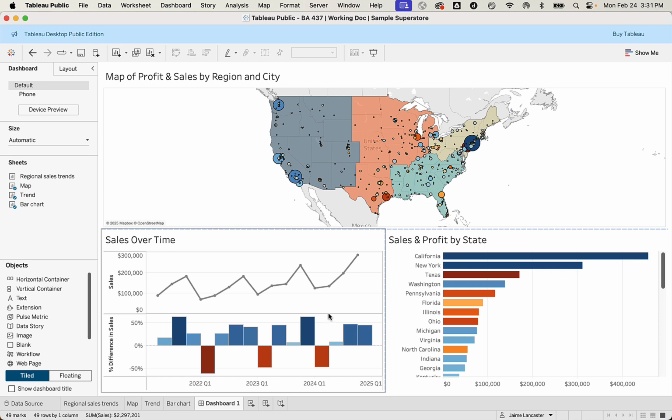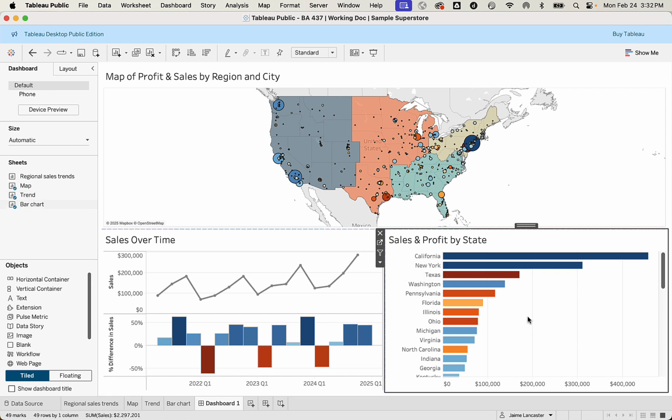So the first thing that I want to do is to start actually with the bottom two, sales over time and sales and profit by state. I'm going to start by clicking in sales over time, and it wakes up its container. And then I'm going to go to the funnel here to Use as Filter, and I'm going to click on Use as Filter. Then I'm going to go over to sales and profit by state, click in this container, find its funnel, click on Use as Filter, and now it's being used as a filter. We're not going to do it with the map because it'll be fussy.